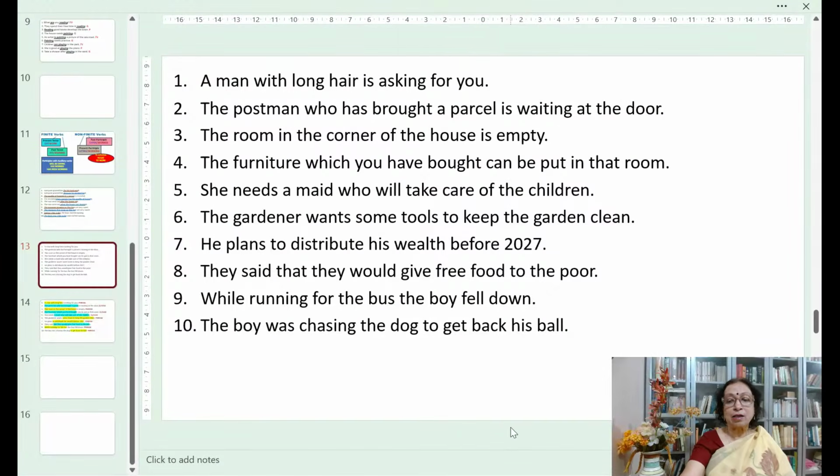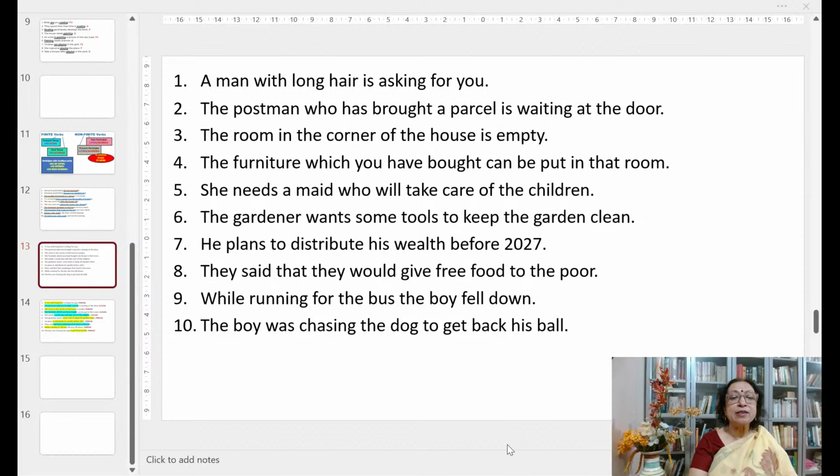The best way to do it would be when you sit with a notebook and then you do it, and then you put it in the chat box. And because this is a larger class, I might not be able to correct everybody's. I will give you another slide where you will see the answers and you will be able to correct it yourself. If you have difficulties, then you can ask me any number of questions. Okay? Do it one by one.